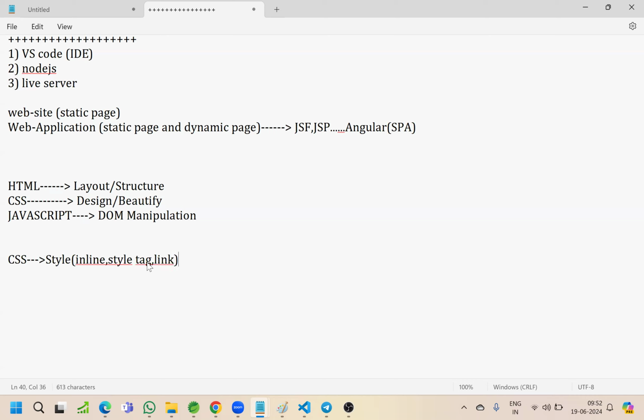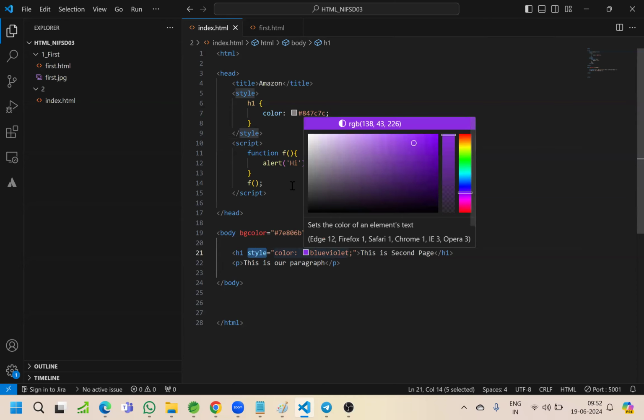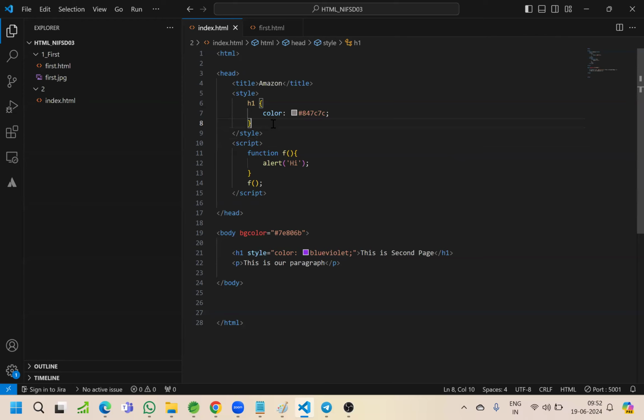At our project level, at our application level, basically we don't write like this. We don't write under inline or under the style tag. We write it just for learning purposes.